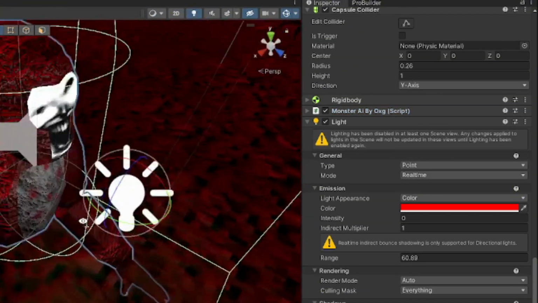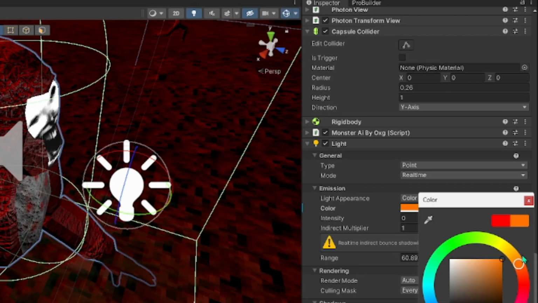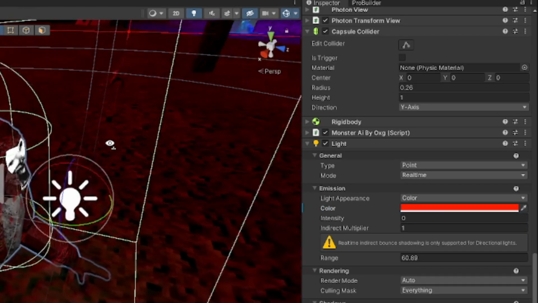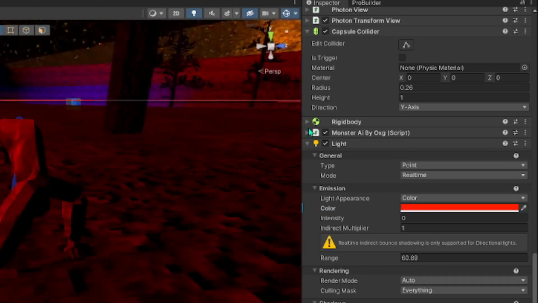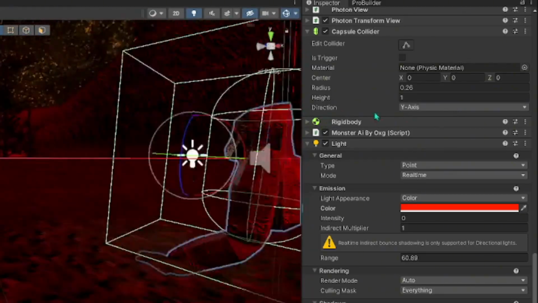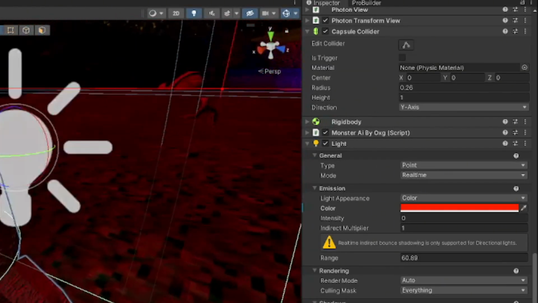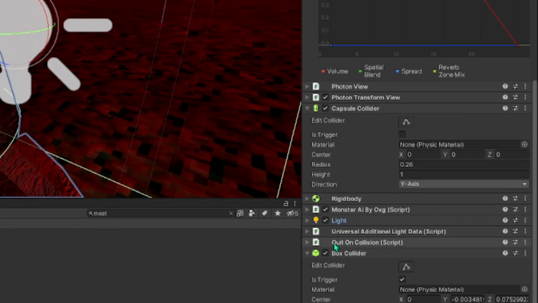Now that we have that covered, light. If we turn on our lights here, you can see this monster has a light. I don't really use this light because usually when I use monsters, I have a custom point light installed in the monster component. So I don't really use this. So you don't really need to put it. I'll teach you how to put lights in later.